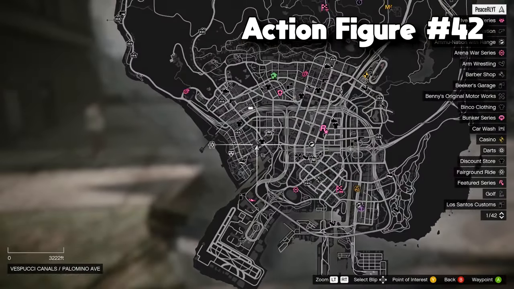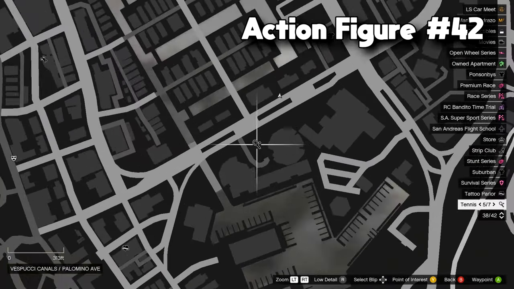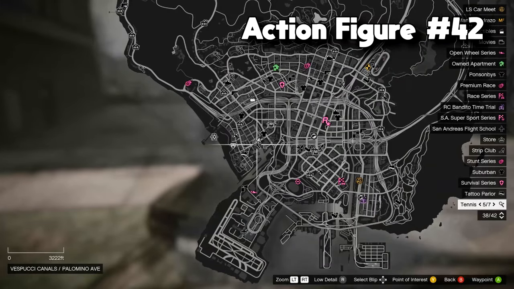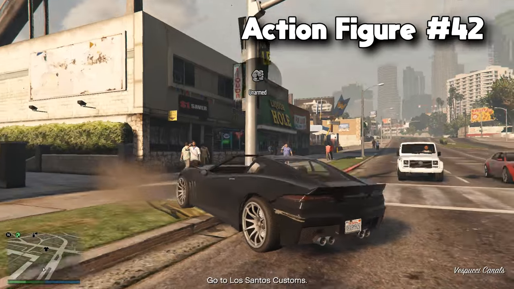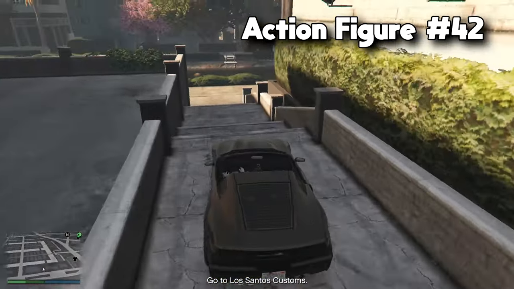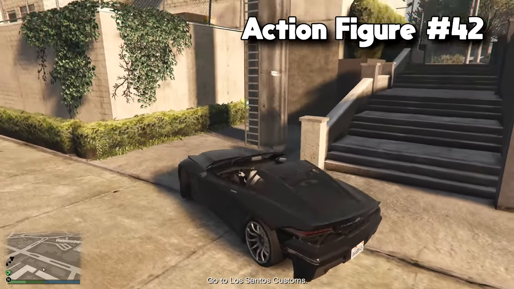Alright, this one is going to be right here. I forgot what this is called right here, but it's going to be right next to this tennis area, the fifth tennis court on the map. And once you find this liquor store to the left of it, you're going to go down here, and then right here, you'll find the action figure between this ladder.